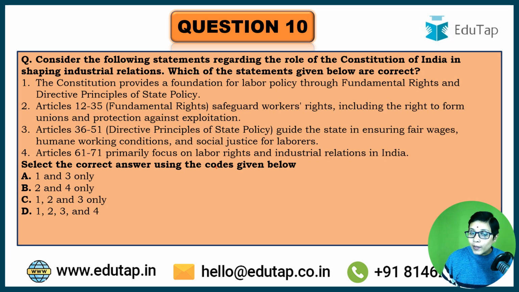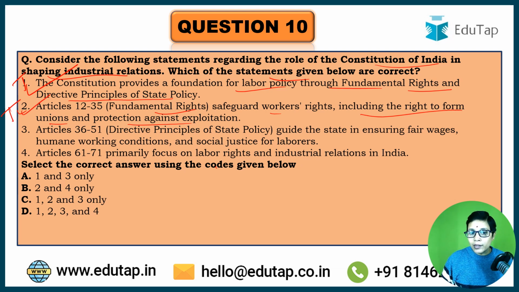So consider the following statements regarding the role of the Constitution of India in shaping industrial relations. Which of the following statements given below are correct? Let's have a look once. The Constitution of India provides a foundation for labor policy through fundamental rights and directive principles of state policy. Yes, this is very much true. Through these two only it provides all these guidelines. Articles 12 to 35, the fundamental rights safeguard workers' rights, including the right to form unions and protection against exploitation. Yes, this is very much true.